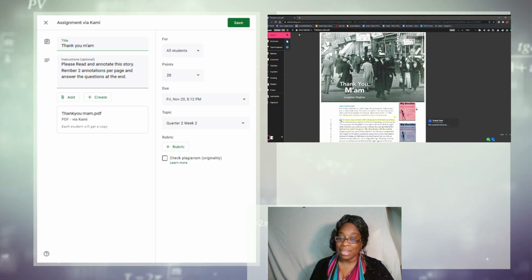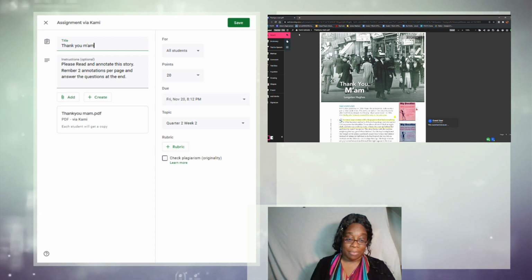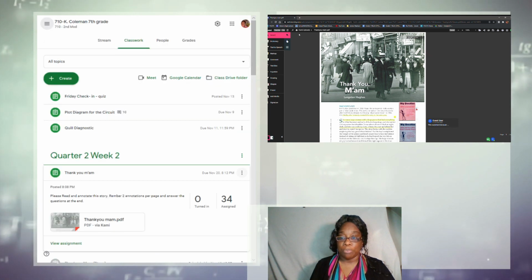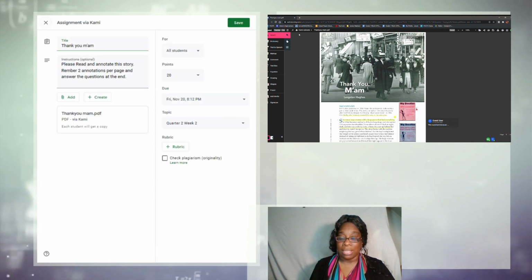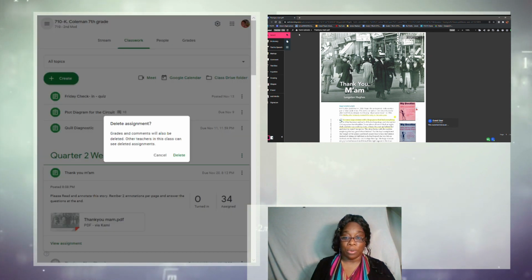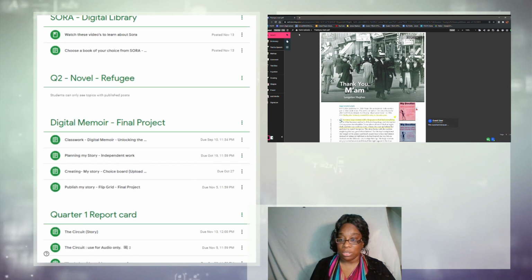And I can add a rubric to it if I like, or any of the other options that I have in Google Classroom. What I love about having Kami in Google Classroom is that not only can I assign work in Google Classroom, but I can also grade work in Kami. For instance, let's go down to an assignment that my students did.